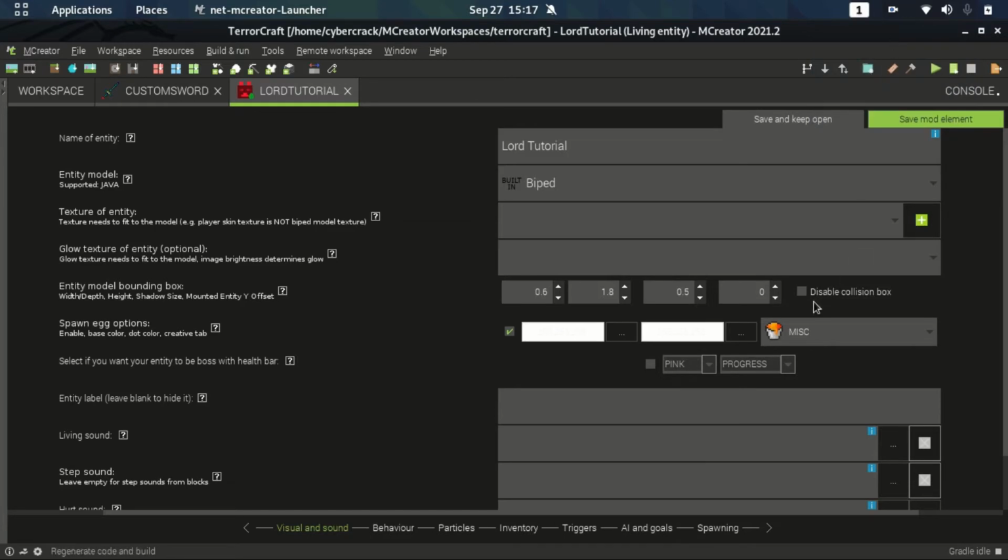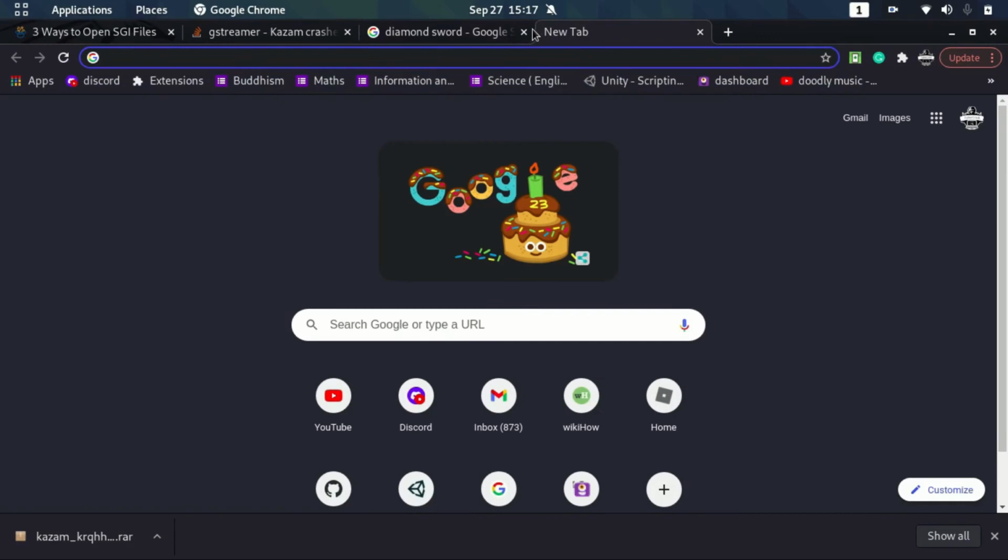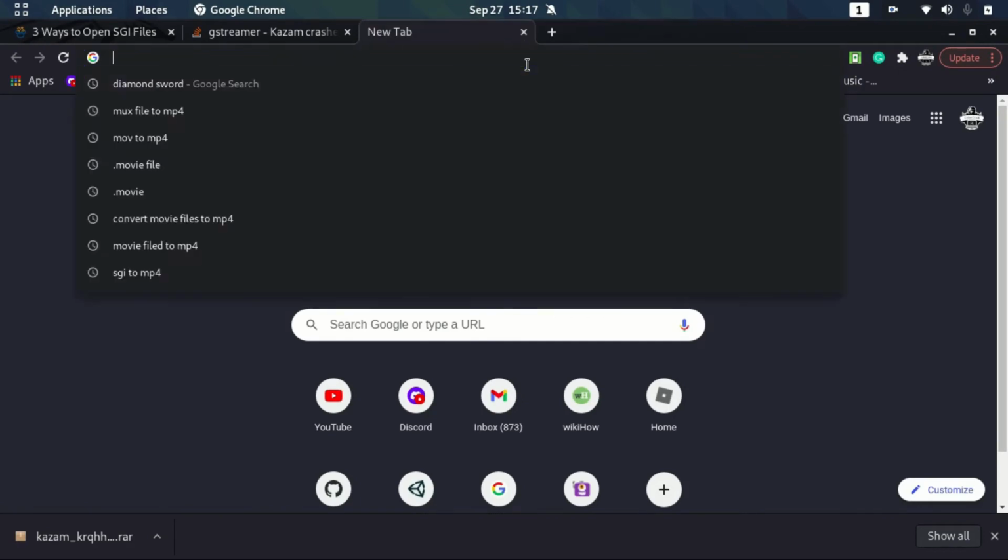But there's a problem. MCreator only supports 64 by 32 skins. But don't worry, we have an answer for that. Go to your browser, search. I think I need this Lord Tutorial skin to be something like Ghost.